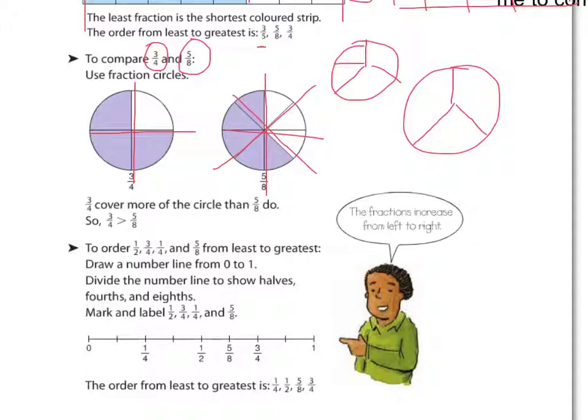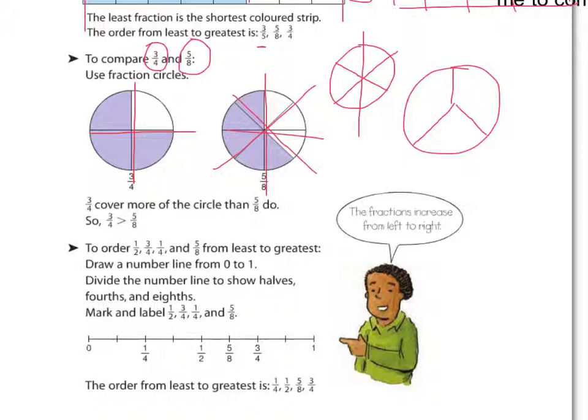So I would hesitate to use circles if it's an odd number because it makes it a lot trickier to divide. When it's an even number, it's not so hard. So for 6, for example, I'm going to take it, cut it in half, and then I know I have to have equal sized pieces. So there we go. That's not so bad. Okay, so that would be fraction circles.